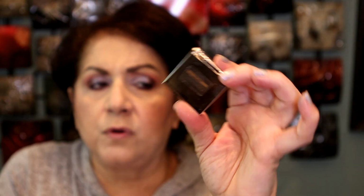Alright, and now I am going to put a little bit of highlighter. And this is by Jouer, and I've had this for like a year and a half, and it came in a little set. It brought like 6 mini highlighters, and this one is, if I can read it, I will list it below. I can't see it, but it's very pretty.